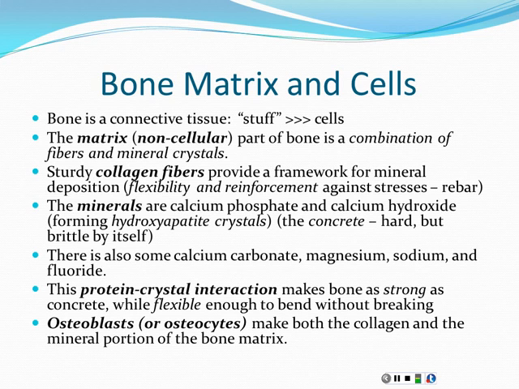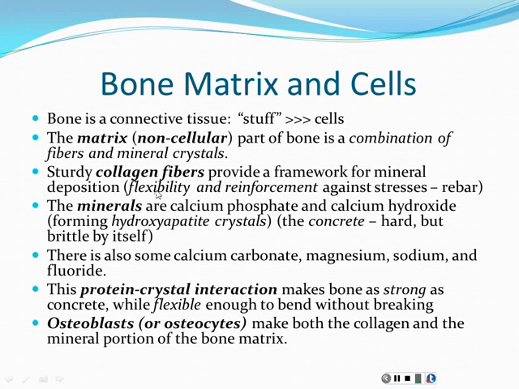The collagen fibers give the bone its shape, and then the minerals that are deposited around those fibers give the bone its hardness. And both parts are critical. Without the collagen fibers, we would have bones that would be very brittle and potentially not shaped correctly. If we just had collagen fibers and no minerals, we'd have soft, flexible, squishy bones, which are not going to hold us up. So we have these two components to the matrix of bone.